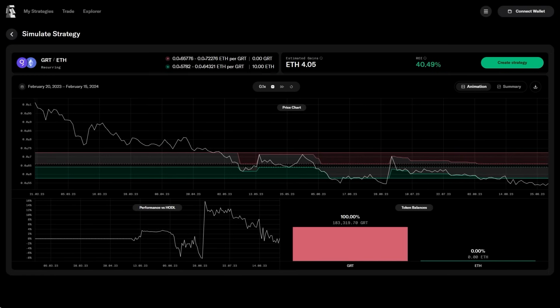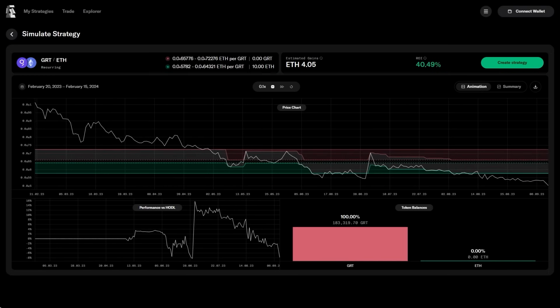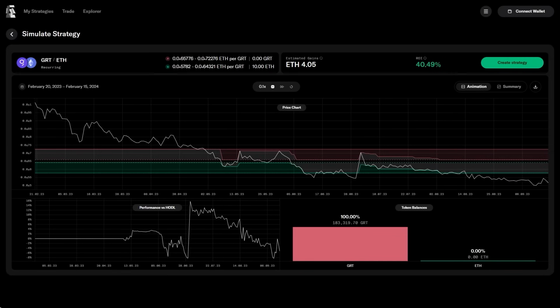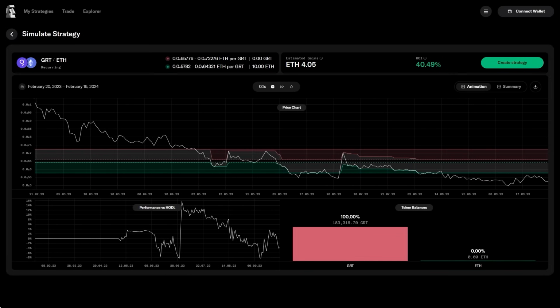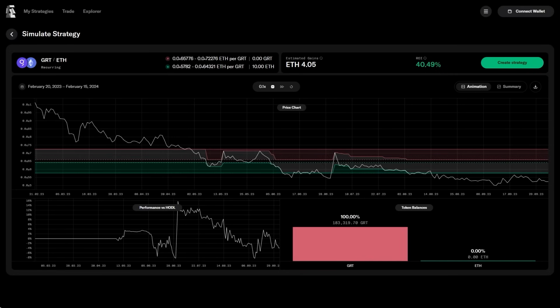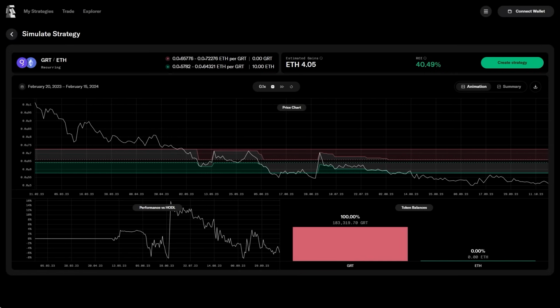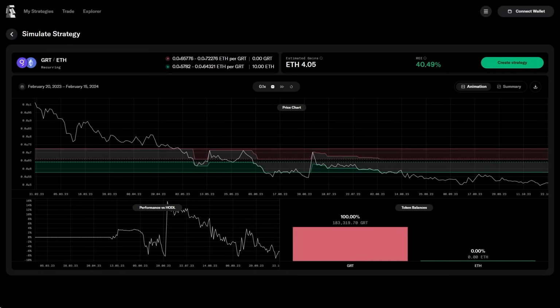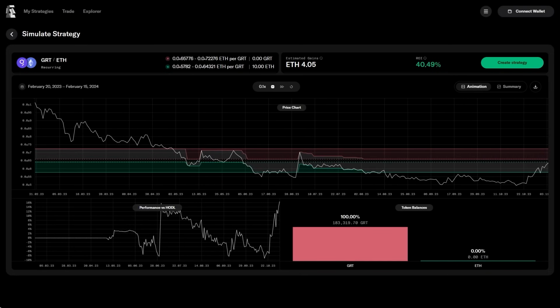below our buy range. Because the price is below our buy range, nothing is happening. All of the funds in this strategy have already been spent, and so now there is nothing to do except wait for the price to go back up into the sell range. This strategy sees no trades from August 10th until November 5th, at which point the price of GRT pumps relative to ETH, and then all of the GRT is sold.